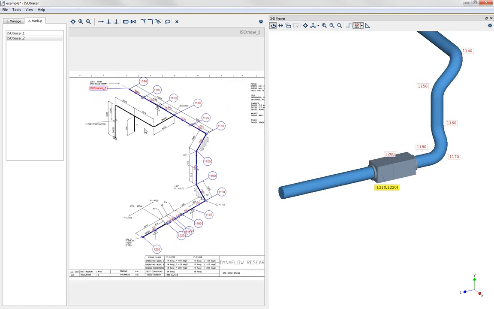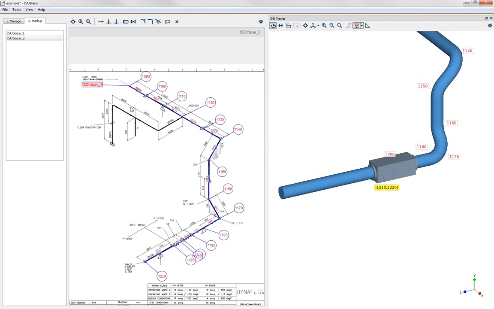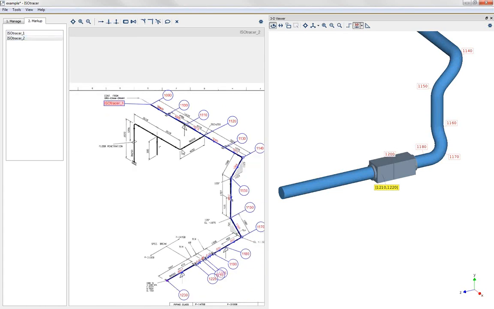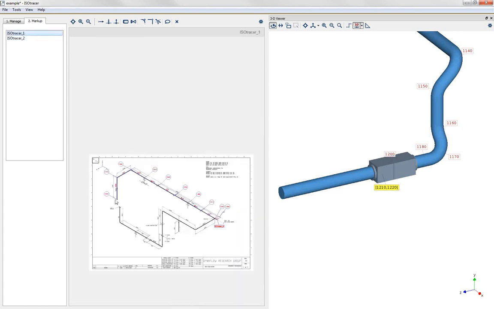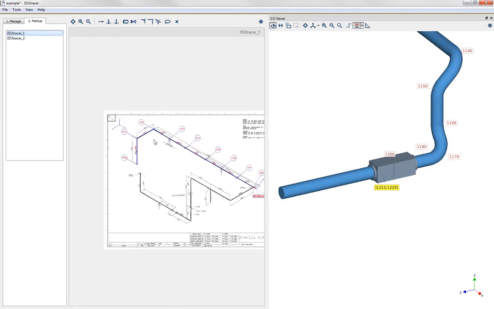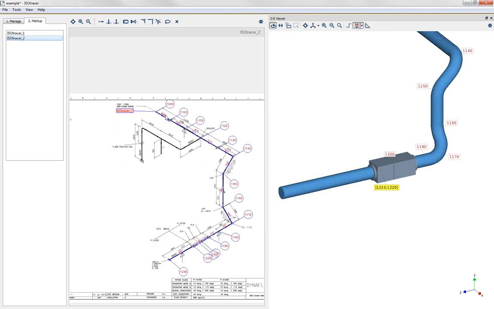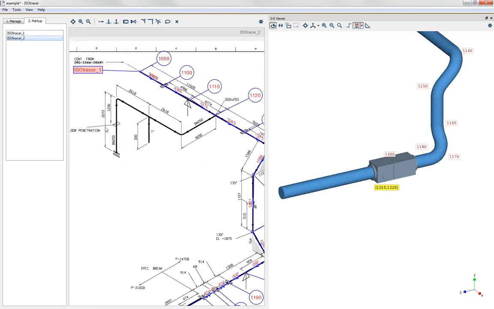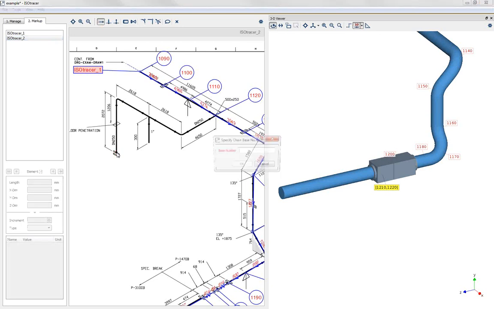Okay, so next feature is, for example, this T. We now have one chain, as we would call it, and this chain goes all the way from node 1000 here, and then along the piping all the way down towards the end, node number 1230. However, if I would want to have a T, I can, for example, make a different chain. Let's just start isotracing right there. I will call this node 2000.